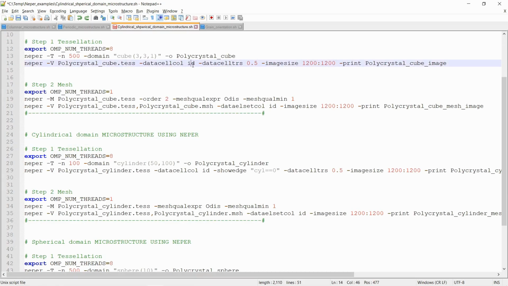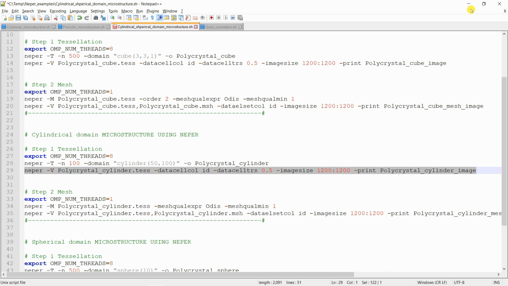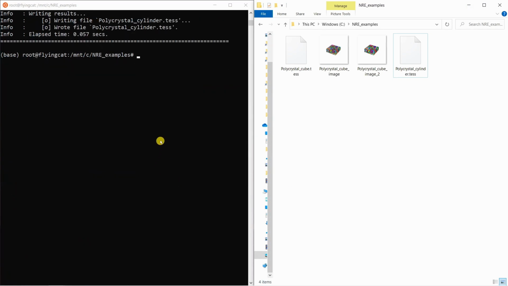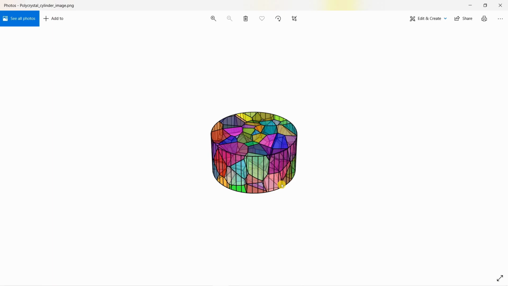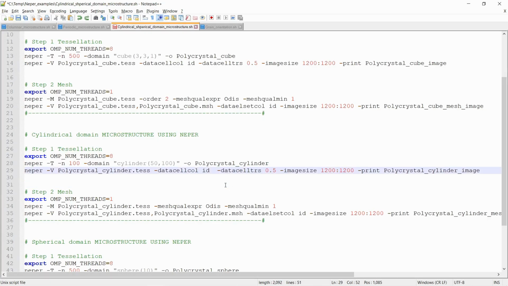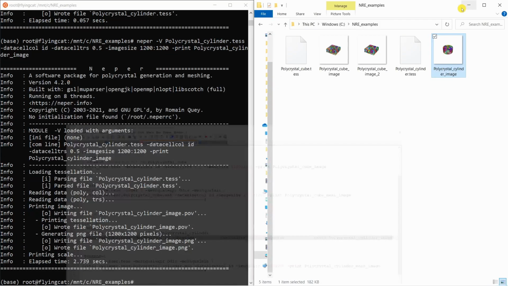If you use the same command from over here to visualize, then you will see some weird lines. And to get rid of those lines, you have to use this show edge equal to 0 command. If you don't use this command, let me just get rid of this for a second. And without that, if you just visualize like what we regularly do, and if you create an image, what will happen is you will see these lines around the periphery of cylinder. So to get rid of these lines, you have to include this command show edge and inside the bracket cylinder equal to 0.